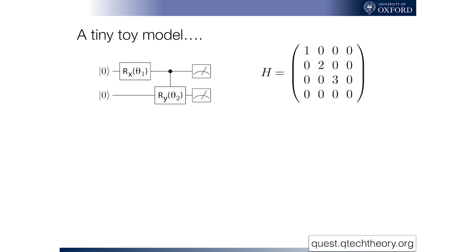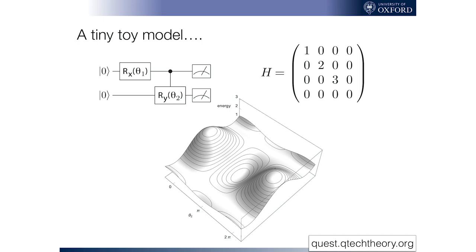Still, suppose that we wanted to find that in some systematic way that hopefully can scale to much more fearsome problems. So here we have our little circuit which we call the ansatz, and it has just two gates in it, each of which takes a parameter, a rotation around x and a controlled rotation around y. We're feeding in the 0, 0, but that's not the ground state which we want to find.